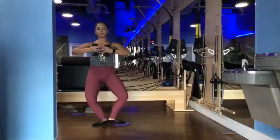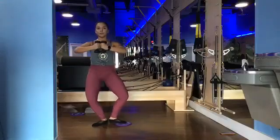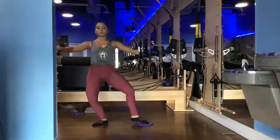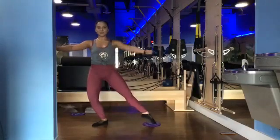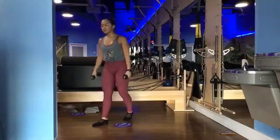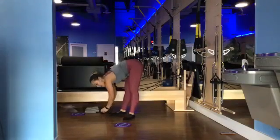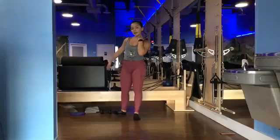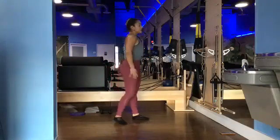If you want, use the arms. For 5, 4, 3, 2, last one, hold, bring it in, shake it out. You can place the weights down, you can put everything away. Right, it's up to you if you want to find your mat again, but I'm going to keep mine off.